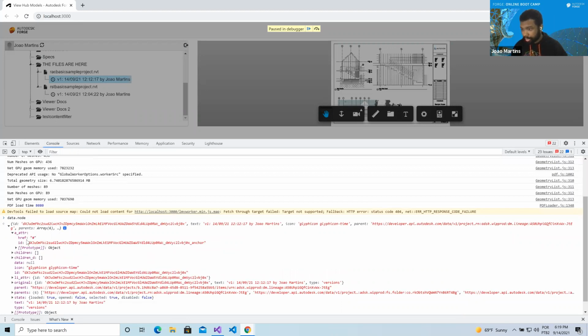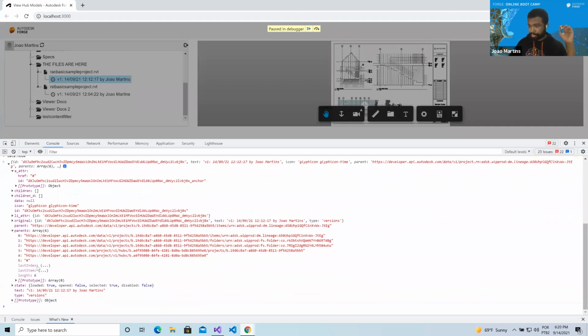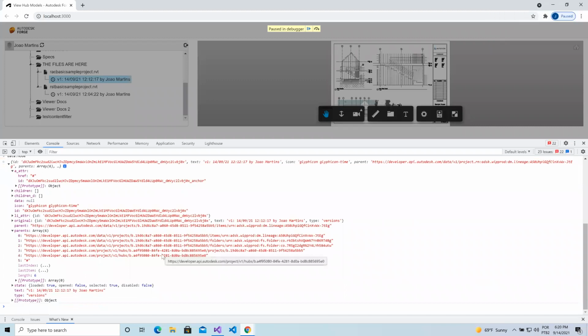Oh, I see it. The href is only a hash. So once you click on the specific version, you want to get the project ID, yes. You might be able to get it from the parents. You see, from the parents, you have all of the information you need. Oh, okay. So I can click from the node has a property parents?